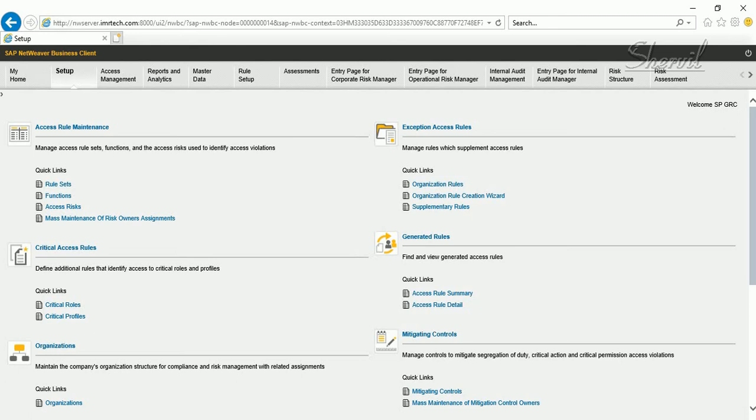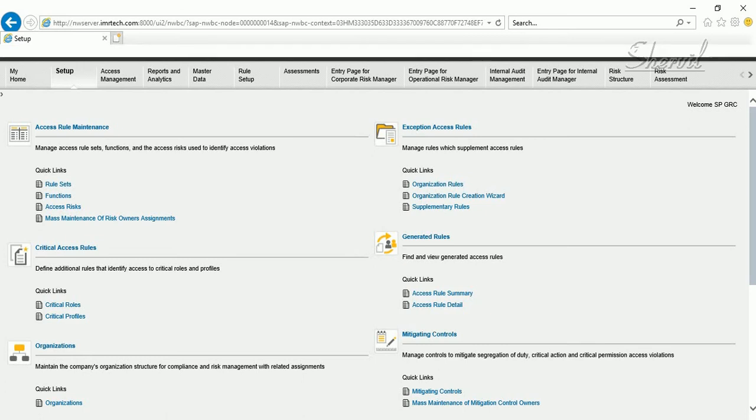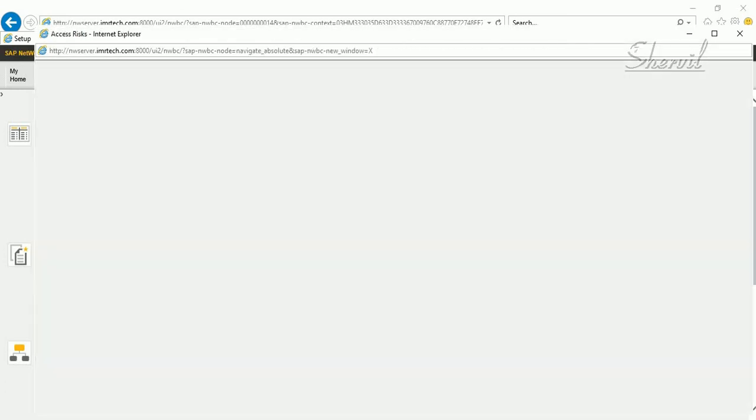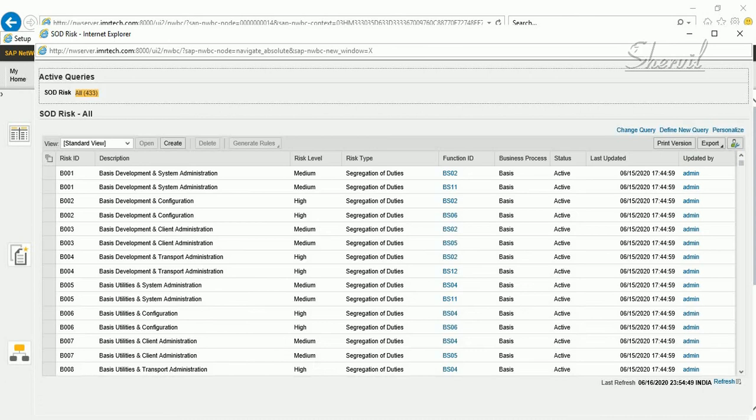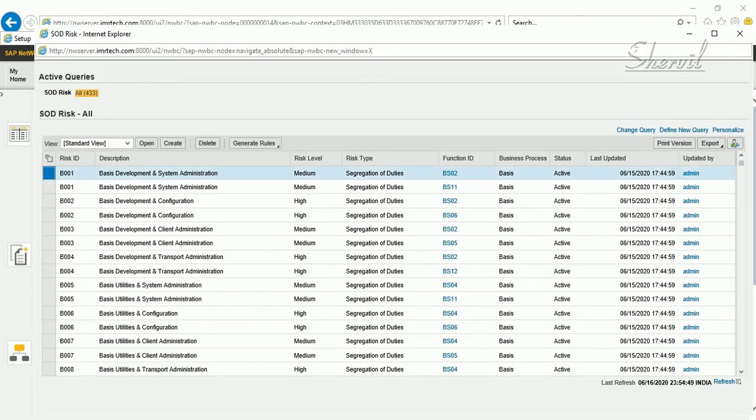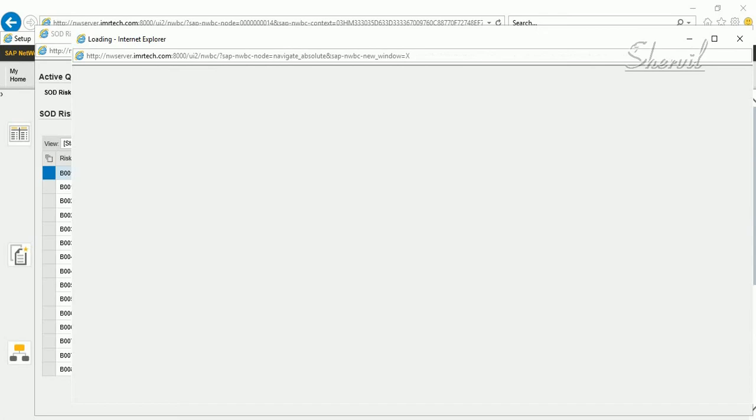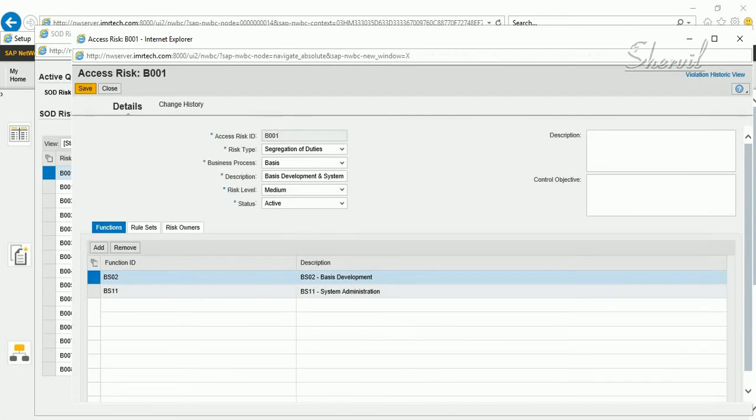Okay, now let us click on access risks and take a sample look at the risks. Let's click on this one and open. So what is the definition of a risk?